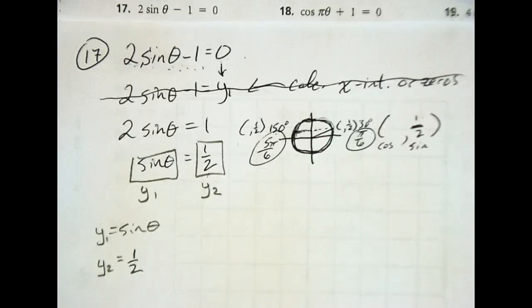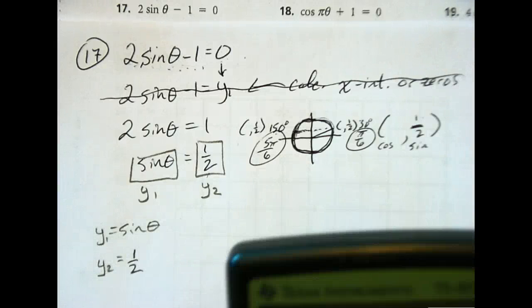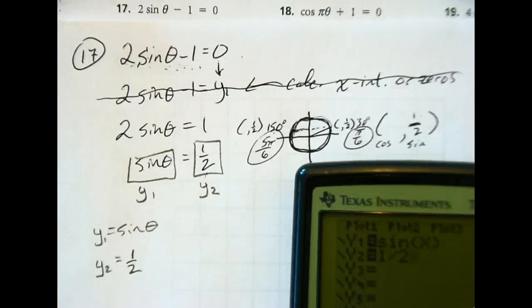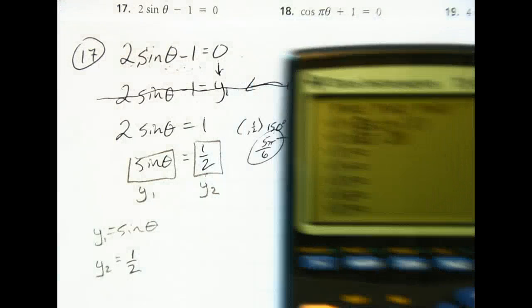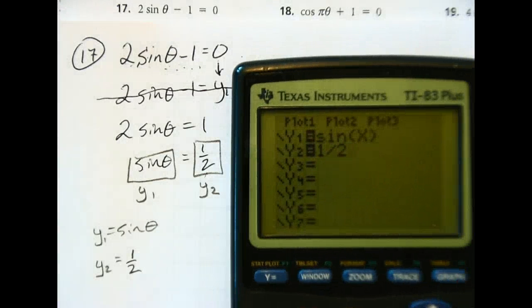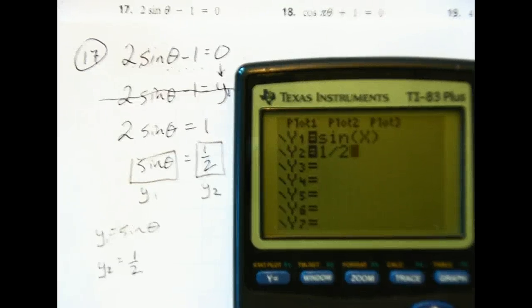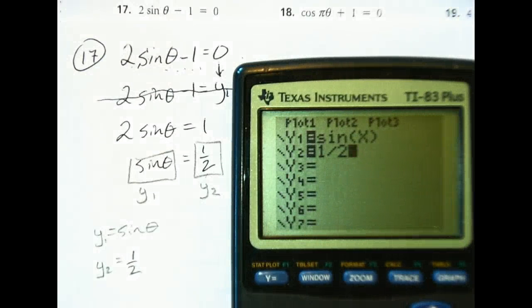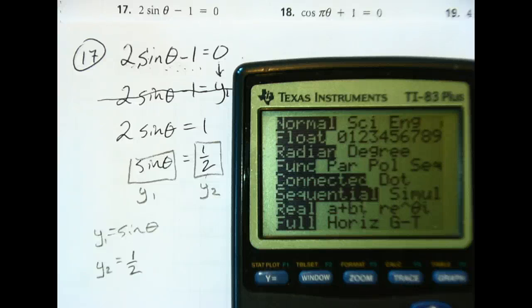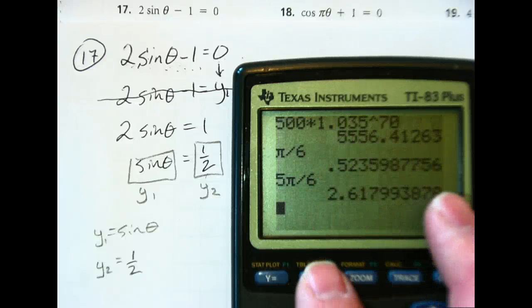Now, some of you are going to get some messed up looking graphs unless you change a few things around here. For instance, measure in radians, since that's what we're going to calculate our answer in. Go to mode and make sure you're in radians. Second thing is you may want to reset your window.